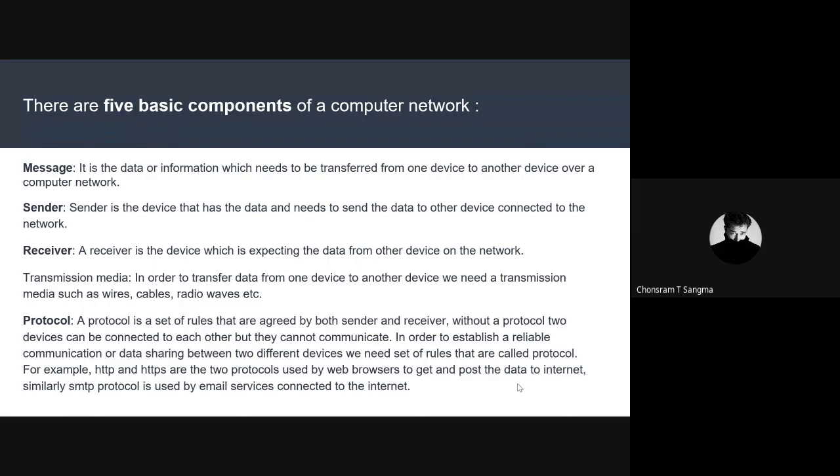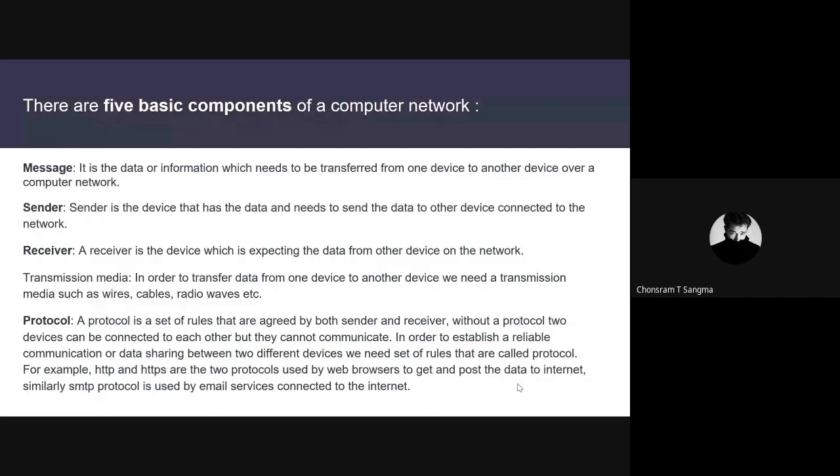This is exactly what's happening in computer networks also. This is the protocol. The protocol should be understandable by both the sender and receiver. As we have seen, the sender is the device that sends data, and the receiver is the device that receives the data. While doing this transferring and receiving, they have to follow a certain protocol, and that protocol should be understandable by both of these devices. So this is the basic definition of protocol.